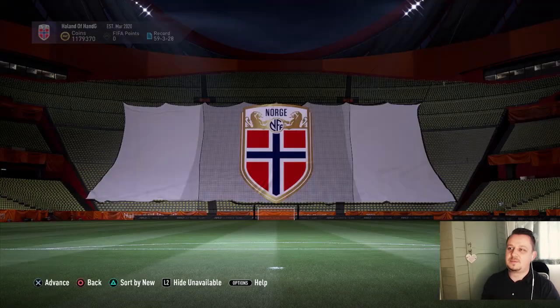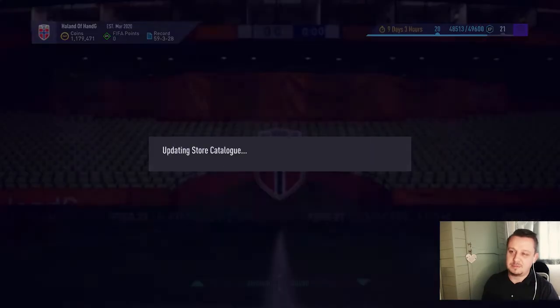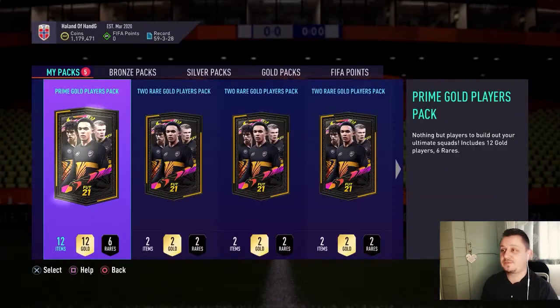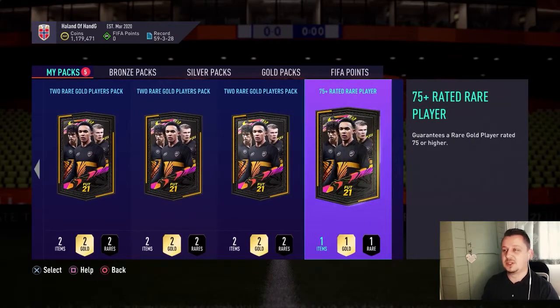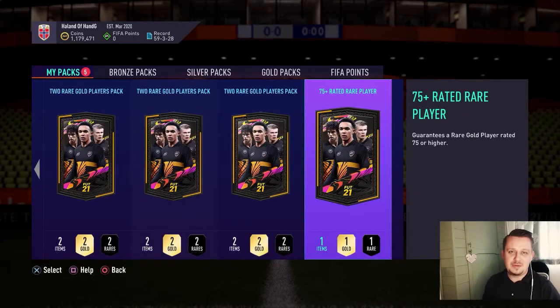Well, that, considering all the objectives that we've done with Mole and Kounde, was so much easier than all the others. Will we pack something? We want to pack Mbappe, but if not, we'd like to pack one of the Road to the Final or UEL cards. Let's go and open our 75 plus rare player first.